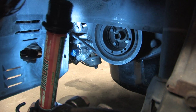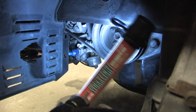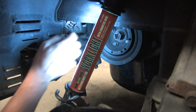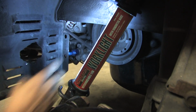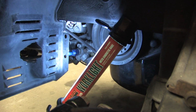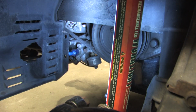Alright, so here we have the shoulder bolt that holds the bottom end of the alternator in, and you can see right here there's a little piece cast into the alternator to keep that from spinning. That's the right bolt for it. It's supposed to be anyway. I think we're gonna find a problem on the other side of that hole. Magical.